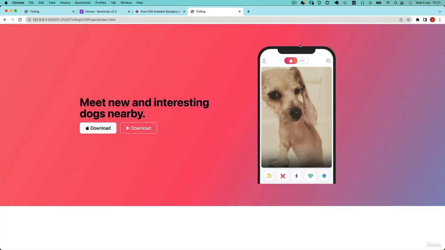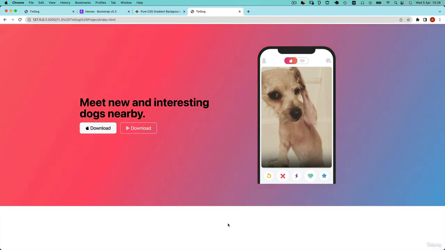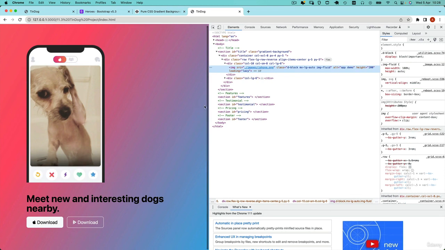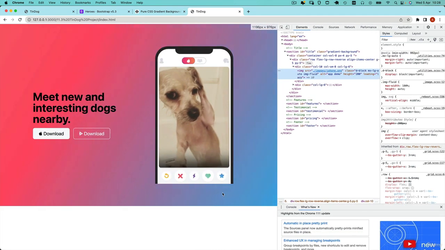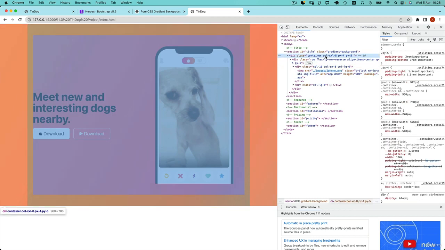Now, the only difference between what we have and what we're aiming for is a lot of padding. The reason I can tell it's padding and not margin is because padding extends the background. So if this was an extra margin, then this area would be white, but instead it's actually the same as the background color. So where does this padding come from? Let's go ahead and hit inspect and make this just a little bit smaller so we can see this padding. And if we scroll up until we see the padding show up, you can see that orange down there when I hover over it. Well, that is what we need to get rid of.